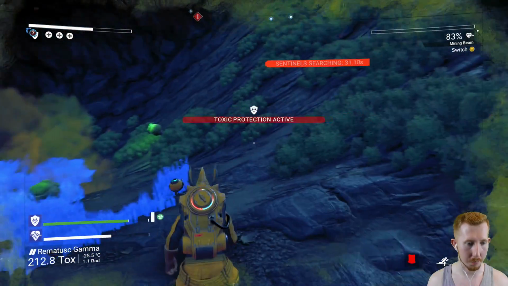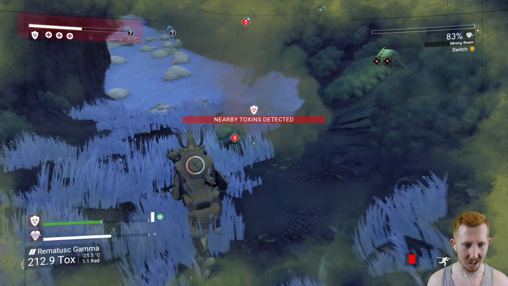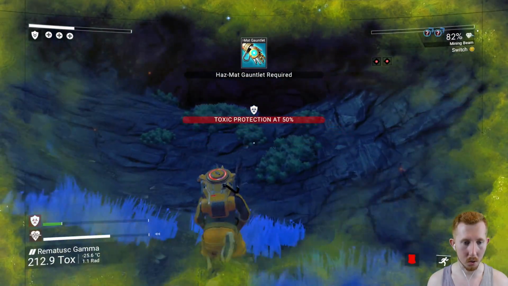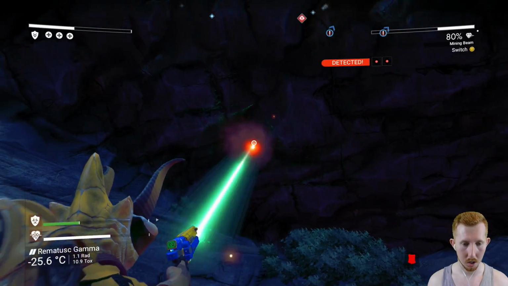Nearby toxins. What does that mean? Oh, no. Okay, there's some like toxic. What is that? Is that an egg? Hazardous flora. Oh, okay. I need a hazmat gauntlet. Oh, no. I'm getting toxic deaded. Oh, no, no, no. I need to terrain my way out of here.